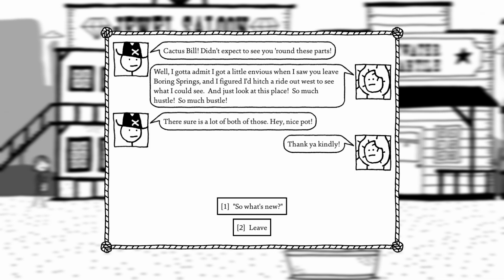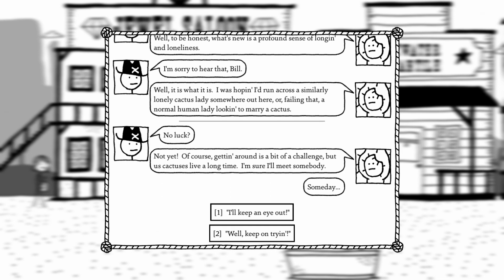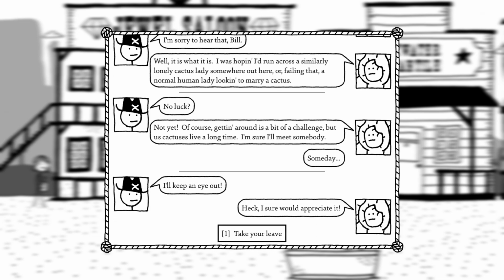Thank you kindly. So what's new? Well, to be honest, what's new is a profound sense of longing and loneliness. I'm sorry to hear that, Bill. Well, it is what it is. I was hoping I'd run across a similarly lonely cactus lady somewhere out there. Or, failing that, a normal human lady looking to marry a cactus. No luck? Not yet. Of course, getting around is a bit of a challenge, but us cactuses live a long time. I'm sure I'll meet somebody. Someday. I'll keep an eye out. Heck, I sure would appreciate it.